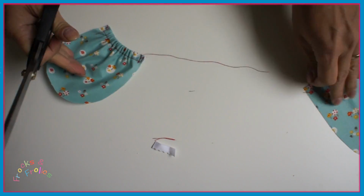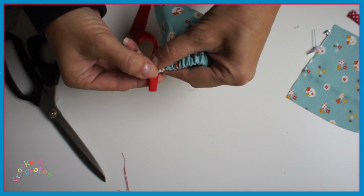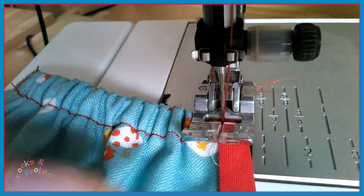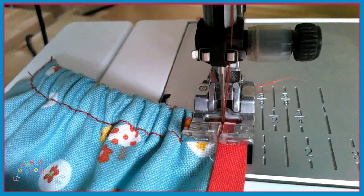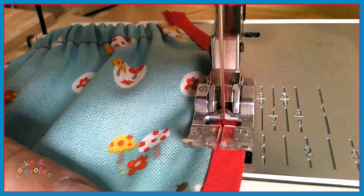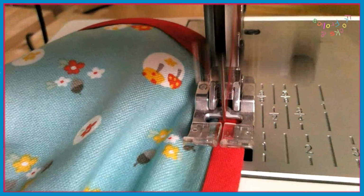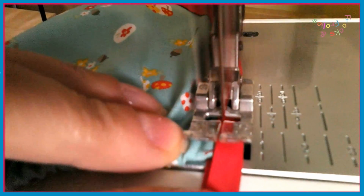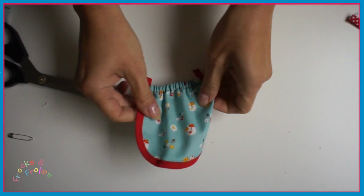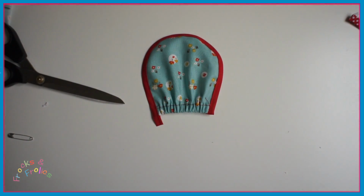Now we're going to use some bias binding that you can buy in the shop, or you can make your own using my bias binding videos. And we're going to leave a little bit standing over the edge, and the bit where the bias binding is slimmer we're going to stitch on first, so making sure that it catches underneath. And I'm going all the way around. Again, if you're lifting the presser foot, make sure that the needle is down and so really close to the edge. Now I'm going to cut those bias binding bits back. You could put a button there as well.